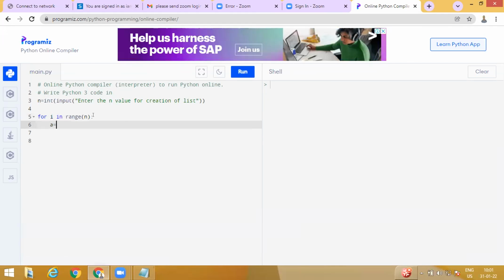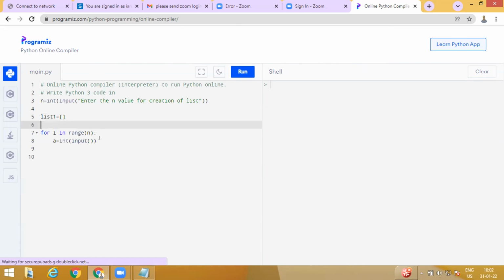A is taken from the input. Before that, I'm creating one empty list, list1 equals empty.